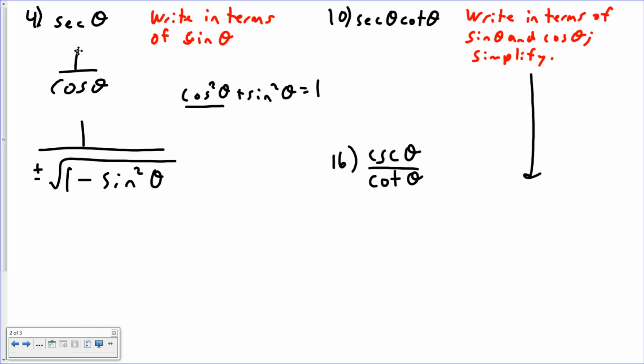Going to number 10. Secant theta times cotangent theta. The directions say write in terms of the friendlies, sine theta and cosine theta, and then simplify. We don't have very good flavors. We want to have more appealing flavors, so we got to change them right at the beginning. Let's go to 1 over cosine theta times, now be careful on this conversion, on this substitution. I have cotangent theta, I want to convert it, but if I convert it the wrong way, it's going to make a lot more trouble for me than what I want.